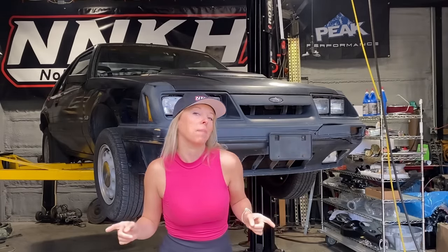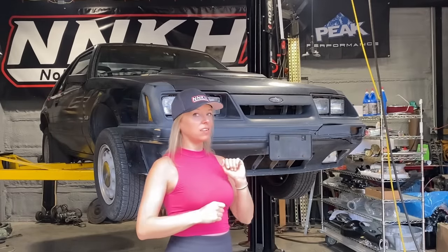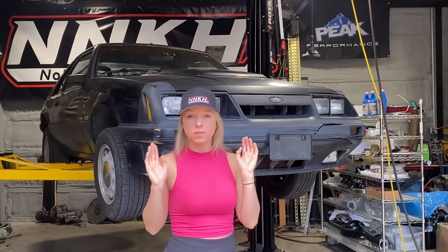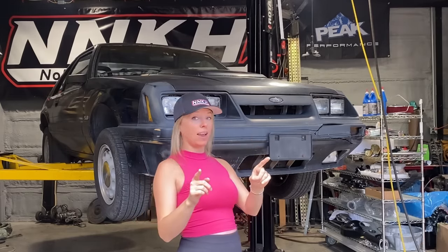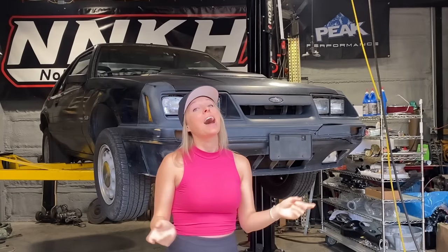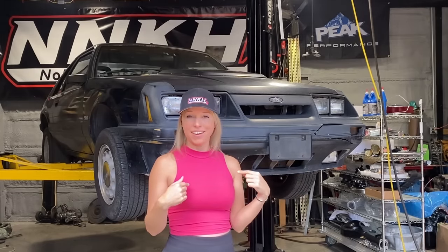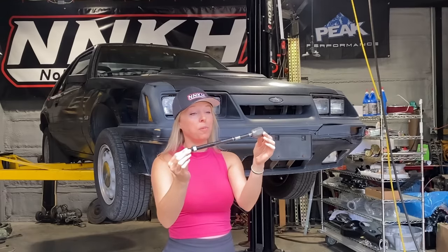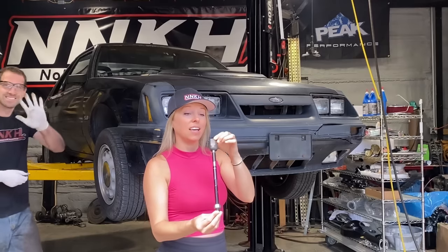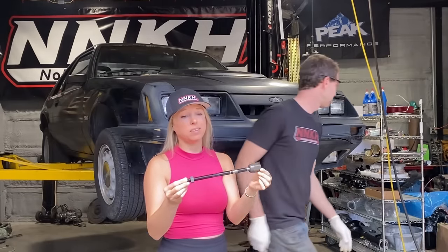Today I am gonna get back to work on my 86 Fox-body Mustang and do something that is long overdue. I am going to attempt to replace the inner tie rod end. I watched some videos and they made it look pretty easy, but I'm sure I'm gonna make it look pretty hard. Now, here's the part I'm replacing. Doesn't look like much, but I'm sure I'll be making some mistakes along the way.